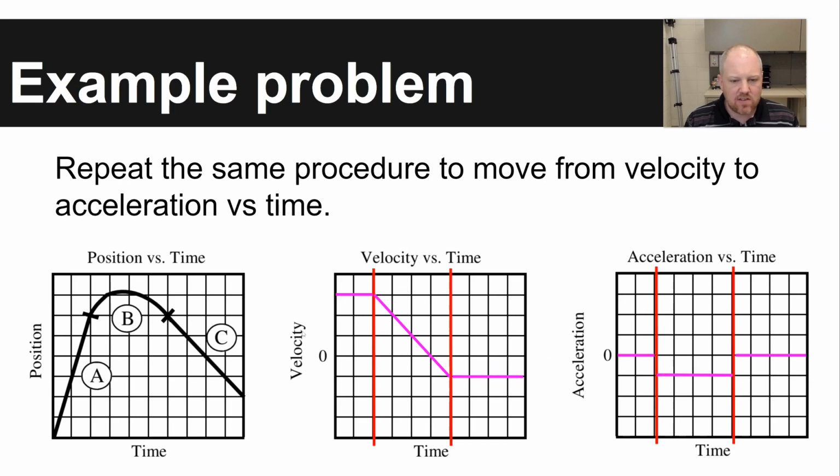What you should notice is that it becomes easier as you move from velocity versus time to acceleration versus time, because you shouldn't have to deal with any curved sections. And what you might notice here is the only points that you'll have any acceleration is when you had a curve on a position versus time graph, because curves become slopes, slopes become flat at that slope.